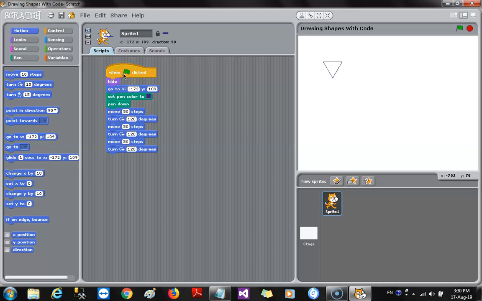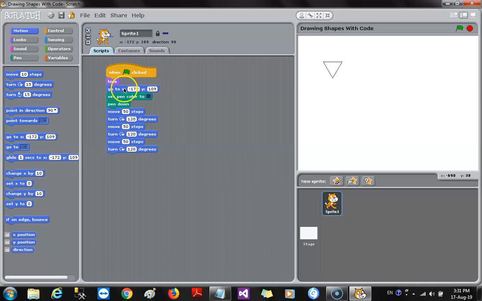Well, it's quite obvious, because this block is supposed to be the first one executed whenever the program starts. But then why do I need to put hide here? It makes perfect sense to hide the sprite that was here before, so that I have my stage completely free for the shapes to be drawn.